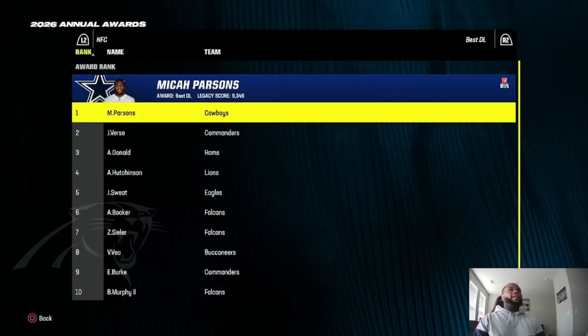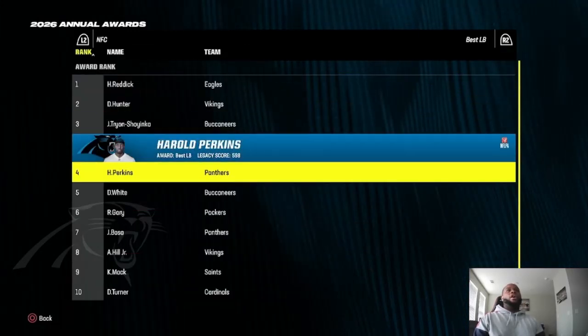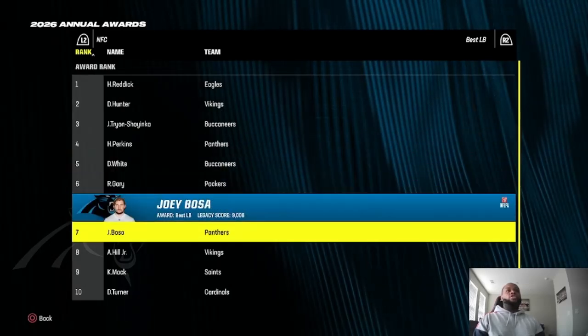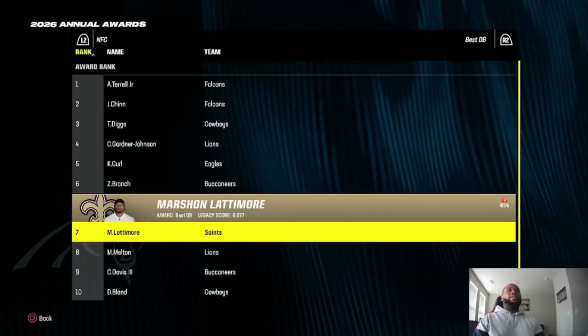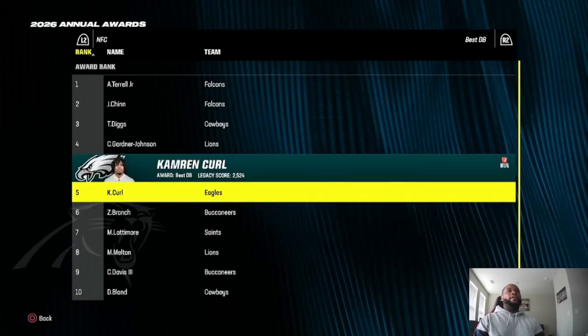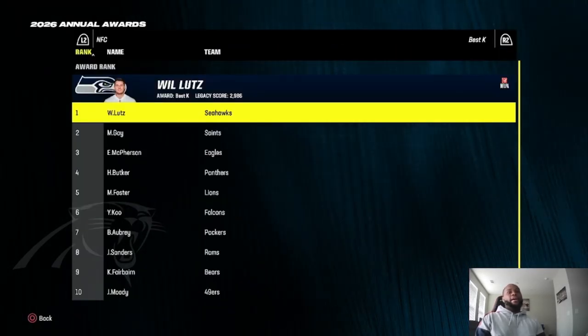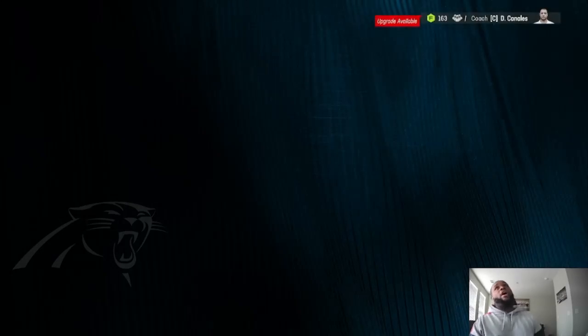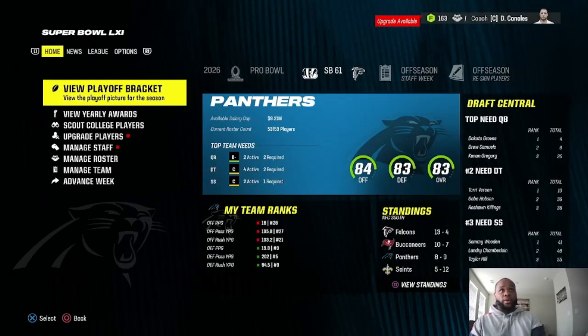Don't really see nobody on O-line I love. Nope, nobody on defensive line. Linebacker. Okay, Harold Perkins comes in at number 4. Joey Bosa comes in at number 7. Defensive backs. We didn't really have that good of a defensive back here. Dang, the Falcons killed it with Jeremy Chinn and also AJ Terrell. And yeah, man, that's pretty much what it is at awards. And also, the Falcons are in the Super Bowl too against the Bengals. So hopefully the Bengals get the win there.